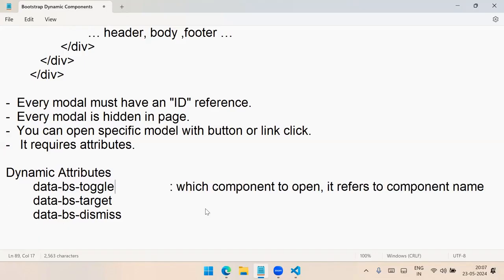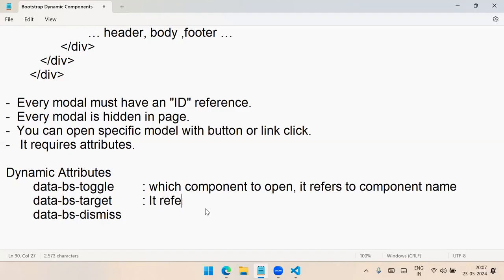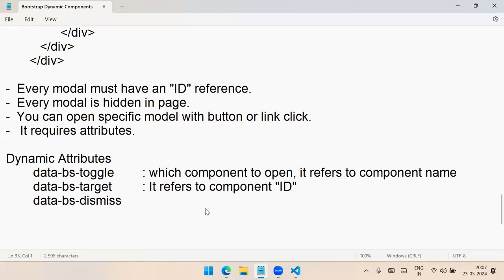And what is an attribute? An attribute is an additional behavior. That means the element is already doing one job, and to that we are adding extra behavior by using an attribute. So whatever you write in an HTML tag is called an attribute, not a property or an option.